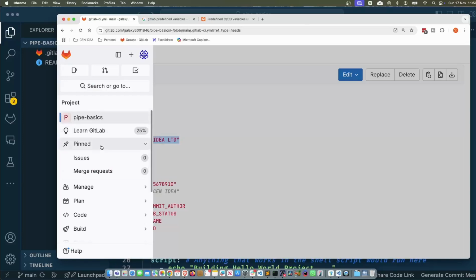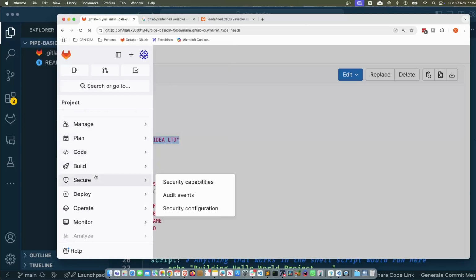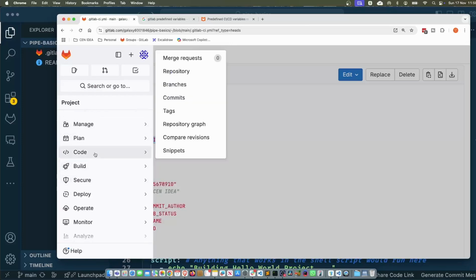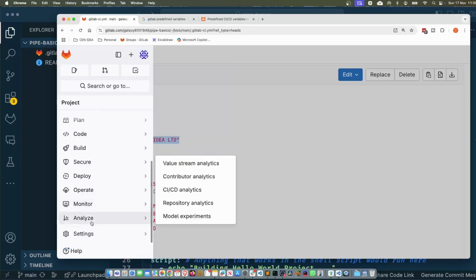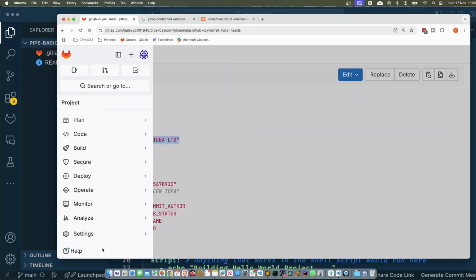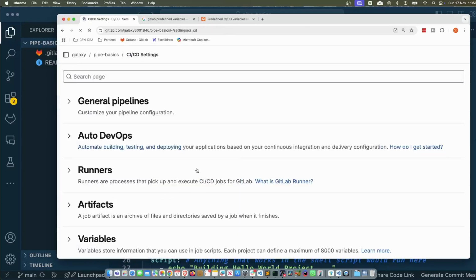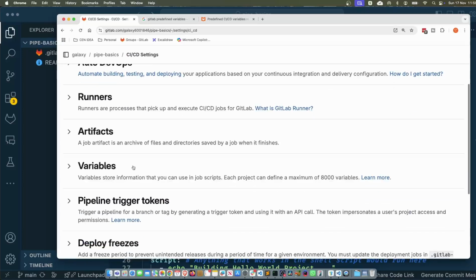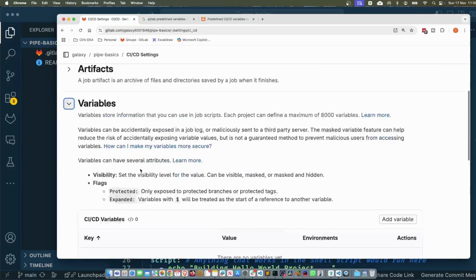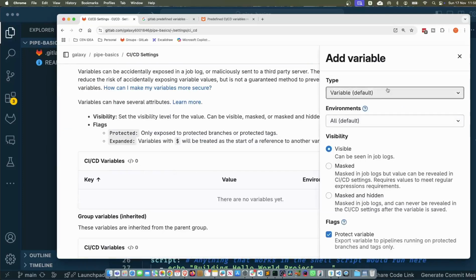So let's go and define that so you can see. In that one, we get into the repository and just get into the settings. You've got to be an admin of that repository to be able to see these settings. When you go there, go to CI/CD. When you get into CI/CD here, you see something called variables, so you can define things here as well. So let's say something like password. So this is going to be variables.